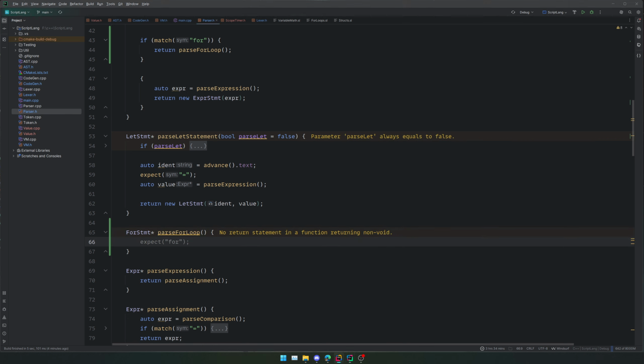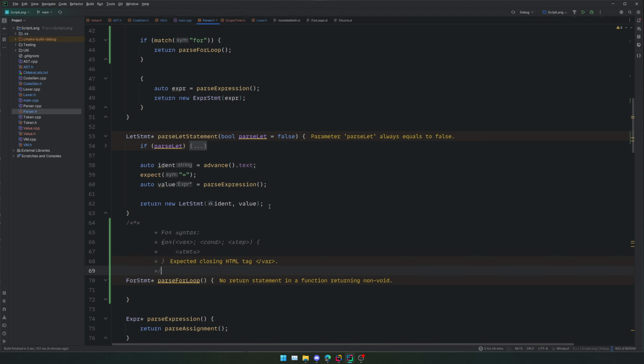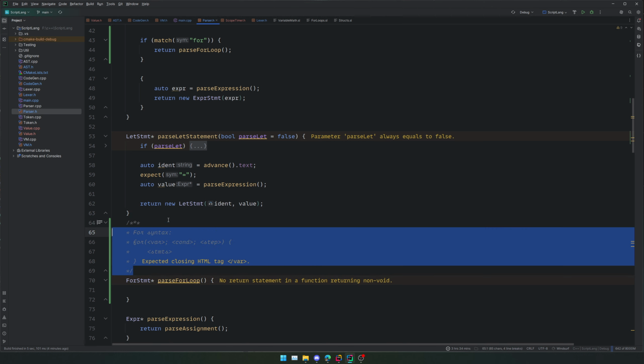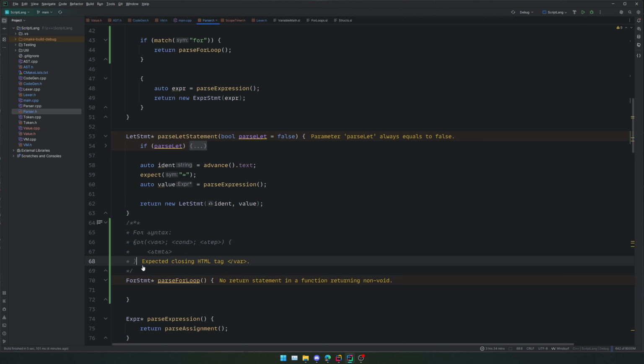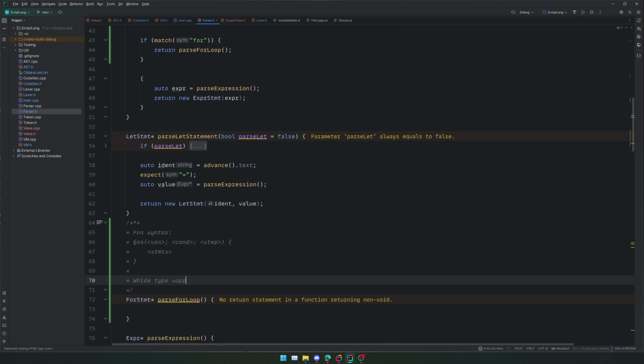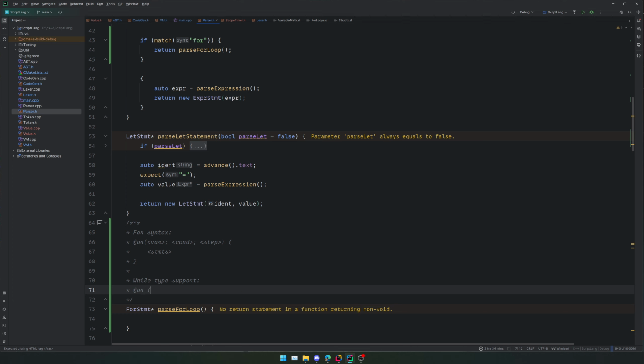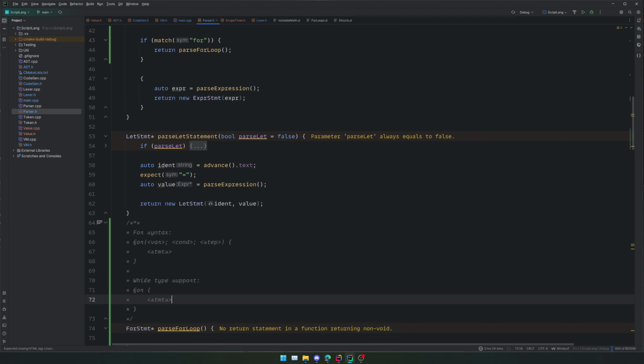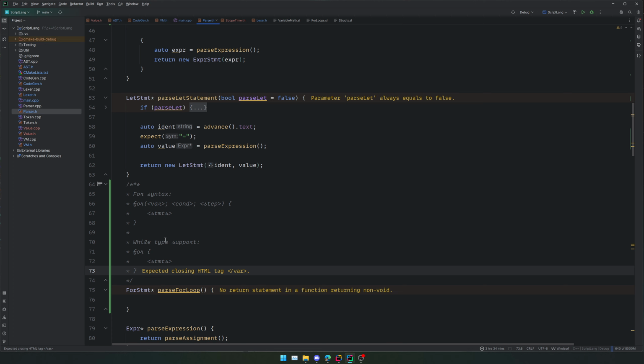And for this, let me copy this from my C# version. Yeah, and then we'll do this like go as well. Like the close an HTML tag.